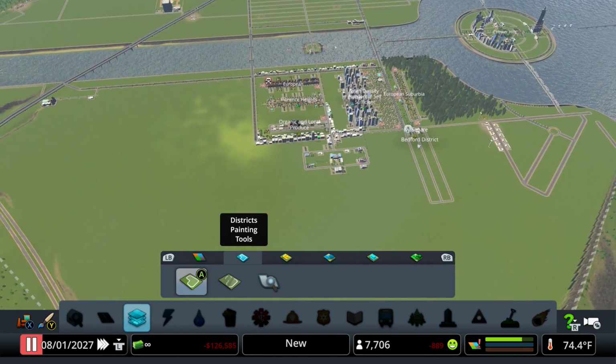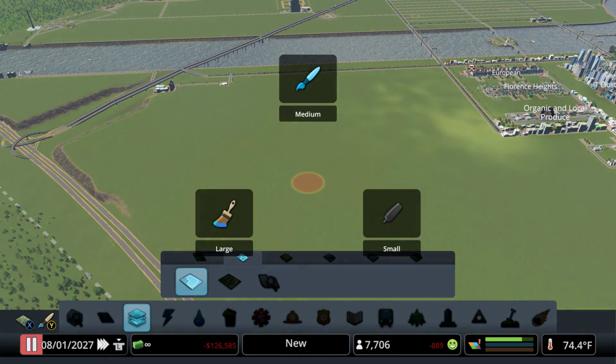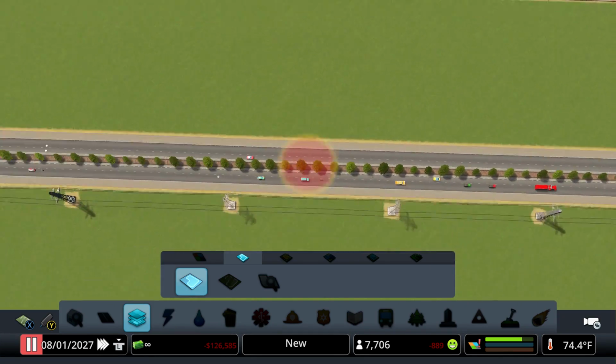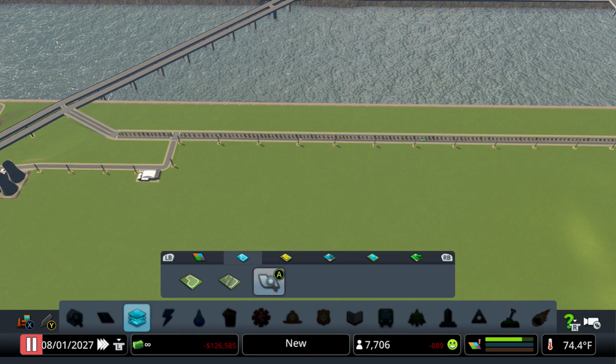I've got some districts over here pre-made. I'll show you guys what they are and how they work. One thing I'm kind of bummed they didn't fix is snapping to the roads. We still cannot snap like we used to before the Mass Transit DLC. I was really hoping they would fix that, but they didn't.